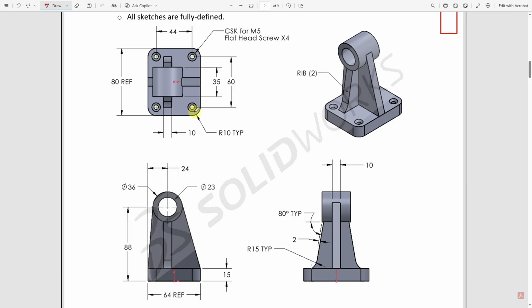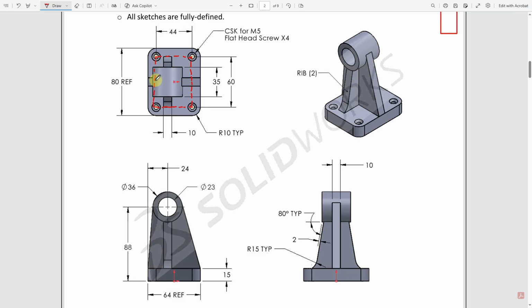And then to get out to the actual edge of the base part, we can use this 10 millimeter radius right here to give us a sense of how far it is out there. It's 10 millimeters from this corner out, and then by extension, it's going to be 10 millimeters all along this side and this side and this side and this side out to the edges.